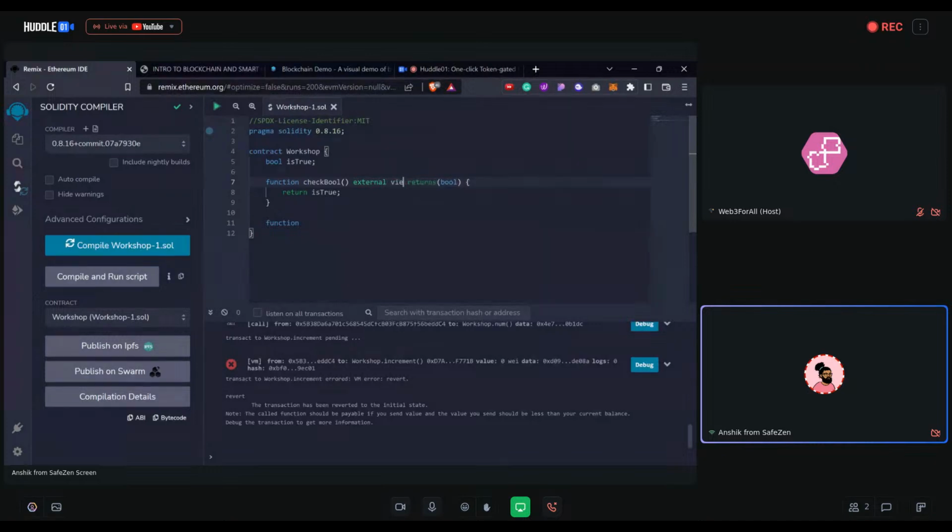external view, because it's a view statement. I'll also cover what view and pure functions are. But let's get started with update bool.